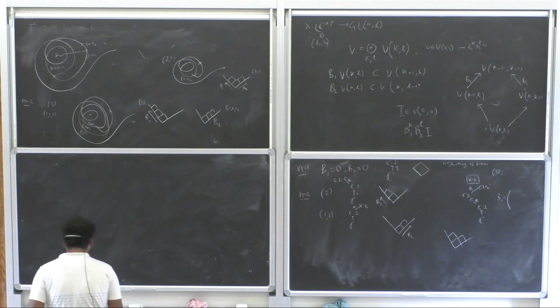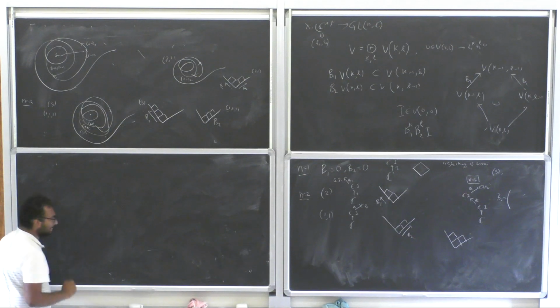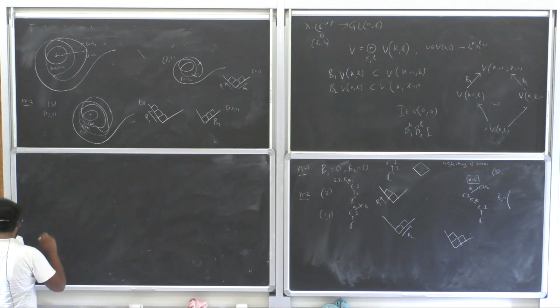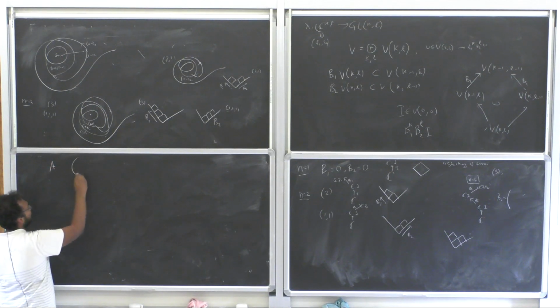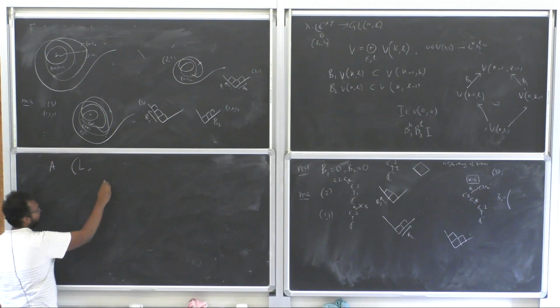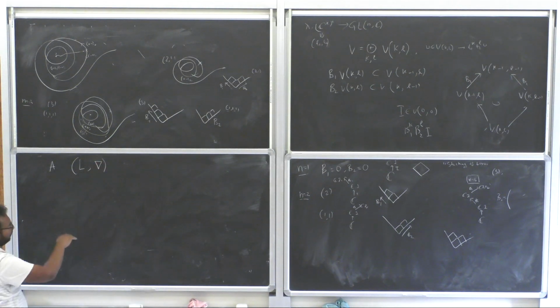So I change gears. Now this is the part which Mauricio did not say. It's not about non-evaluation, but close. So we want to count A-branes in the mirror. They are like a Lagrangian, a special Lagrangian, and we also always take a unitary flat connection here, because all of the Lagrangians which you take are primitive.